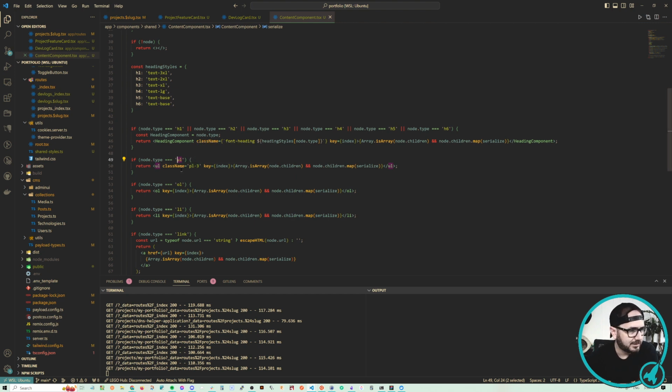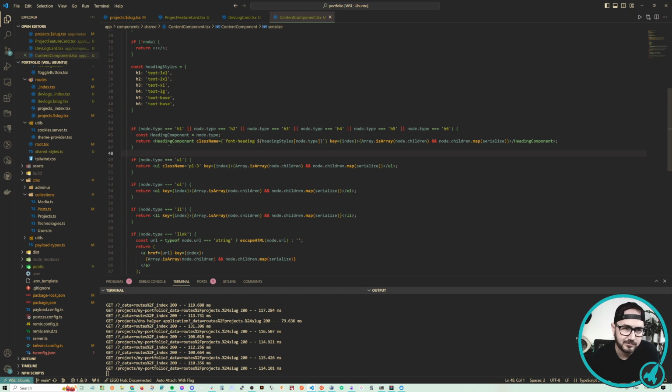There's going to be the type, which is just a string of what it is, and then there's going to be children. So first we create the unordered list element, and then we map through the children from that array and send each back through the serialize function.